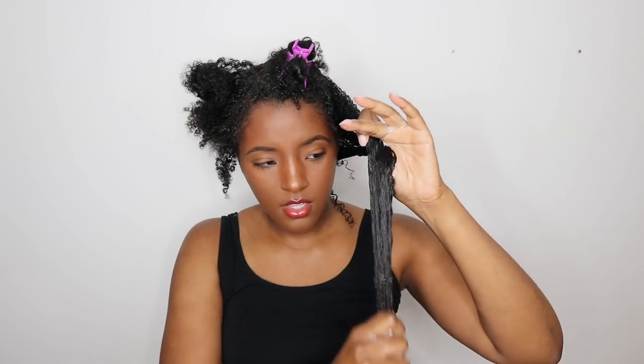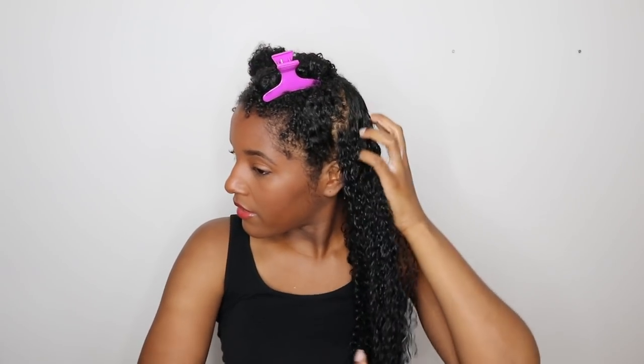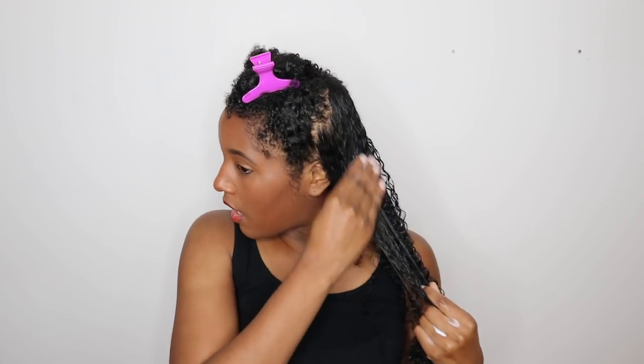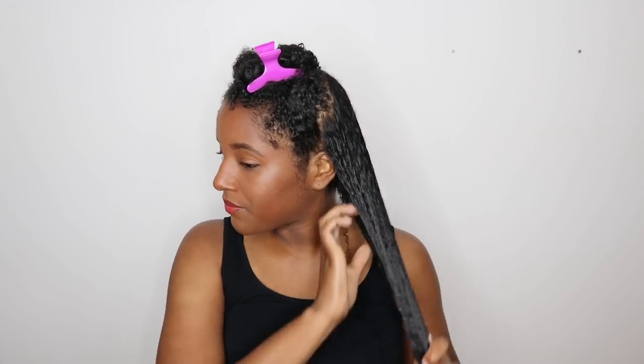Right off the bat, I can say that it's very hydrating. It's just kind of melting into my hair. So yeah, the leave-in conditioner is really good. It's not super heavy, but it's definitely doing well to moisturize my strands, and it's very hydrating. I'm excited to see the results using this leave-in, but I do like it. It doesn't have a scent, which is different, but it's not necessarily a bad thing, because certain people don't like certain scents. So there is no scent.